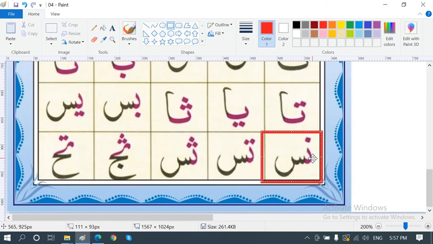I told you this is how noon looks when it comes at the beginning. Ta, two dots, sa, three dots, and then sin. Sin remains the same, and the second letter remains the same in these five shapes like basin, yasin, noonsin, tasin, thasin. And then tha jim. This is tha and this is jim, because jim has one dot in the middle. And ta ha. Two dots and then ha without any dot.